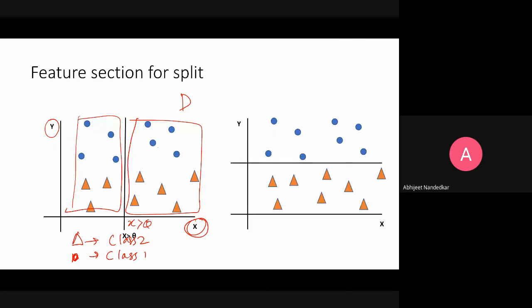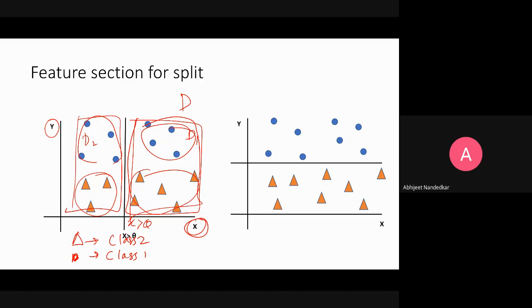Then you will see that this data set, which is D1, and let us call this D2. So D1 now consists of samples belonging to class 1 and class 2. D2 also has samples belonging to class 1 and class 2. So the division based on X feature for dataset D shown in the figure is not a good one.